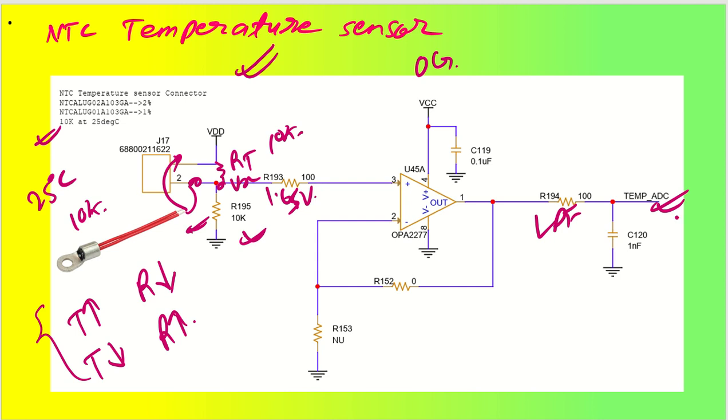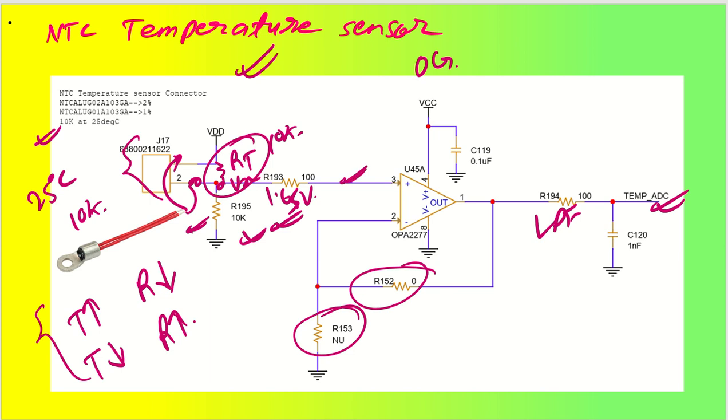The ADC will measure the voltage value, and based on that it will decide what the temperature is, because you already have the RT values, and you can compare what the RT is and, based on that, take the corresponding temperature from the table. So this is how it is done. I have given a provision for amplification also. If this particular voltage output is very low, then you can amplify based on your convenience. So this is about the NTC temperature sensor.